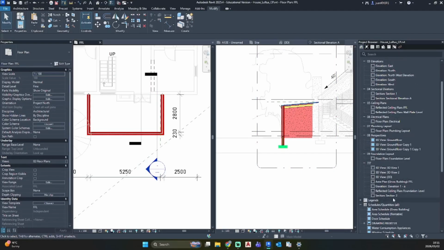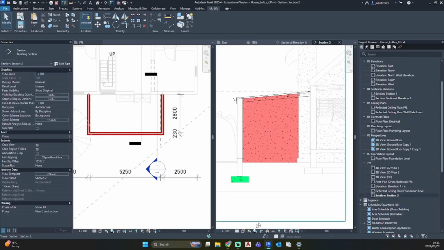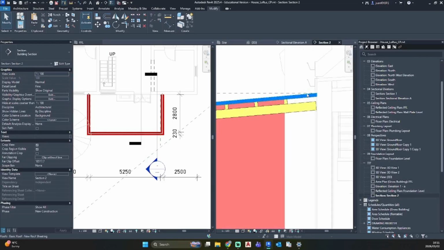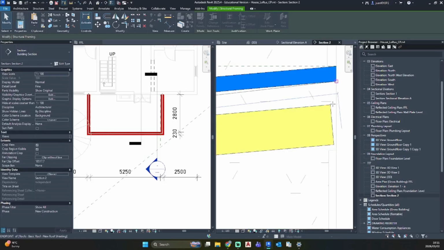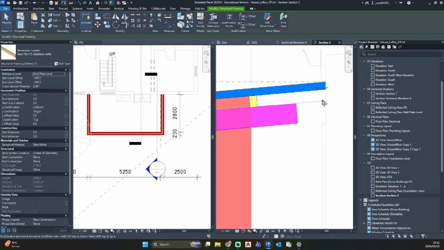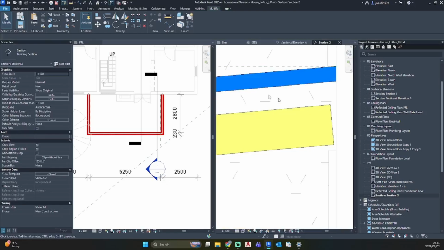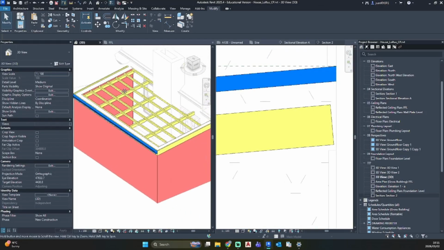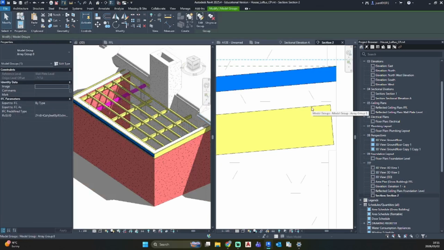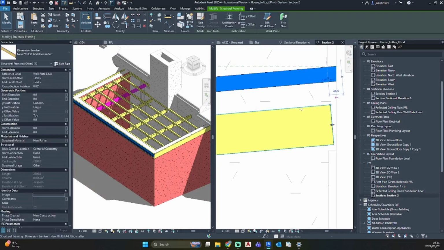Where is that one again? Section 2. Change our detail level to fine. Just ungroup this one as well. You need to go. Okay, 3D. So let's see which one I'm working with here. Ungroup.